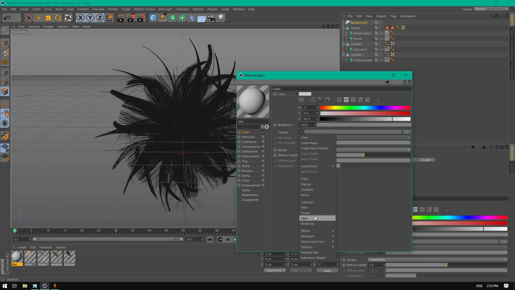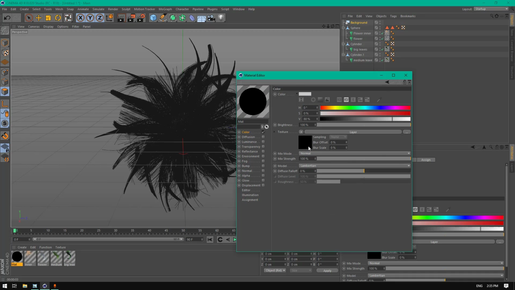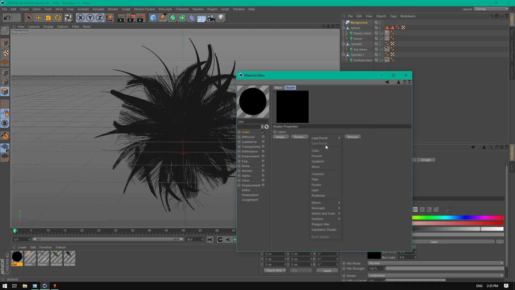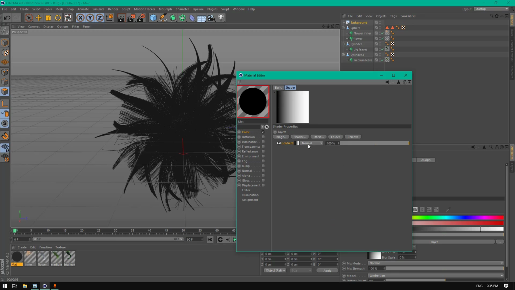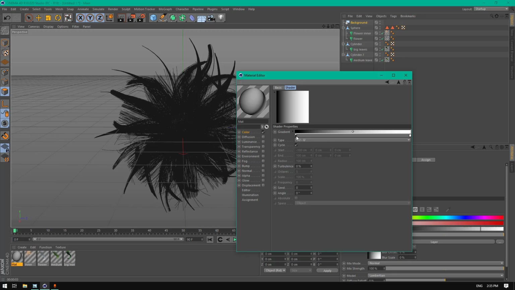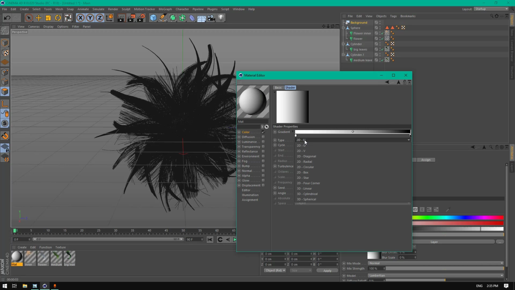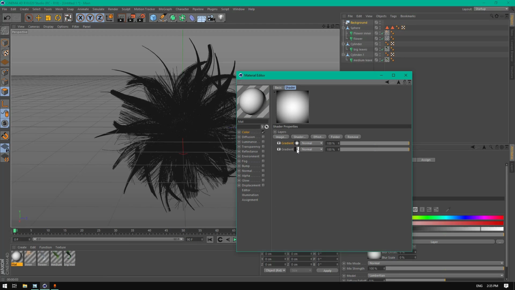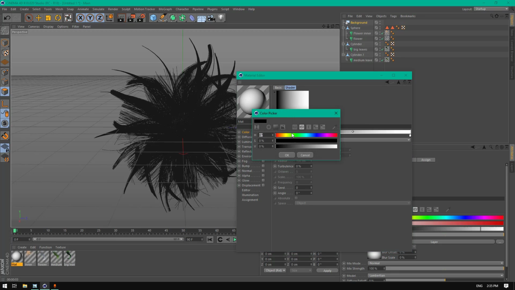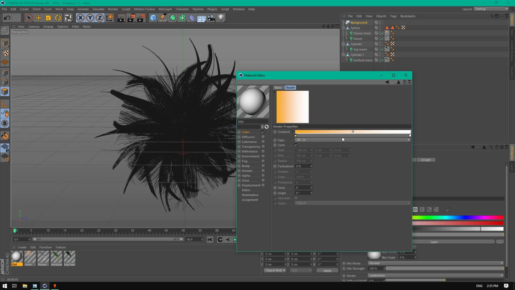Texture. Let's create a layer. Click on shader and choose gradient. Another one. Invert the knots and change it to 2D circular. Go here and let's choose a color for our background. Change it to the vertical.